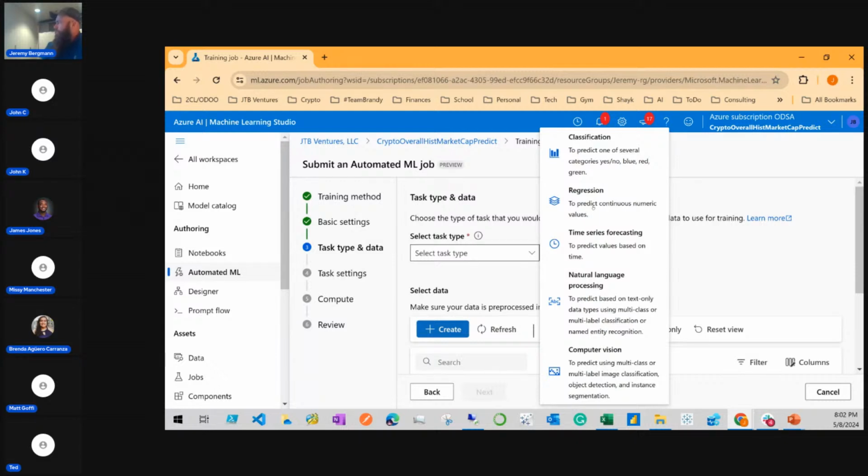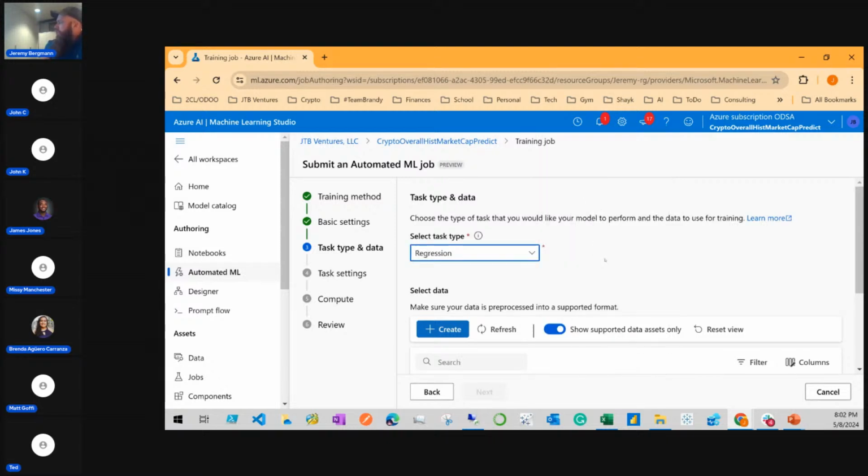Then there's some others if you have text, natural language processing, but we won't do that. And computer vision is like image classification. So if you send it a picture of a cat, it would tell you it was a cat or maybe a dog, depending on how much it looked like a dog. But selecting task type, regression.